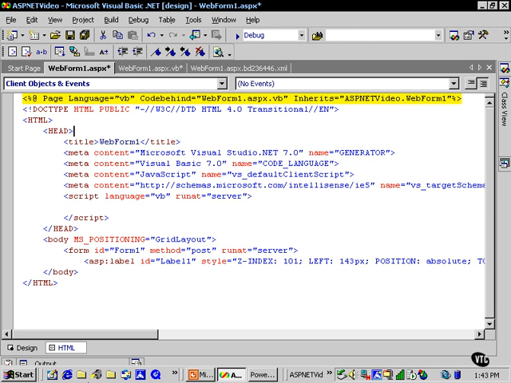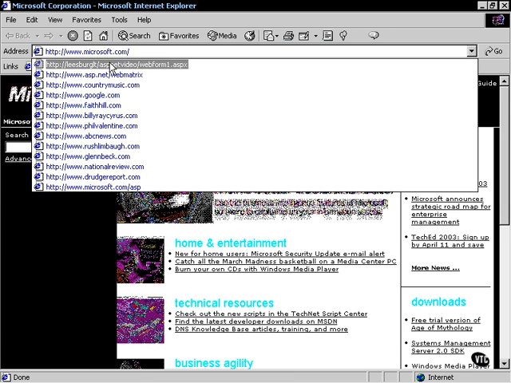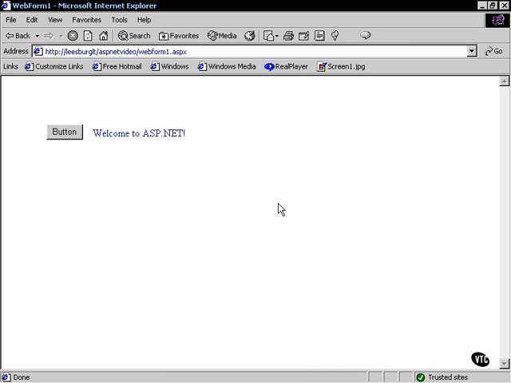So that's what's happening. To get a real simple page to show up, let me just go out here and grab it right quick. Notice to get this to show up, really all I had to do was write two lines of code. And I've got the action, and I've got the event firing and being handled and so forth. That's as simple as it gets.